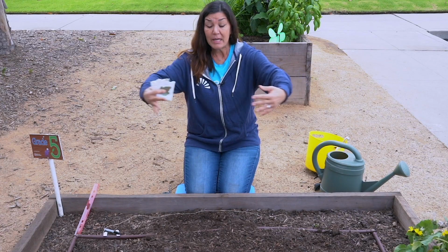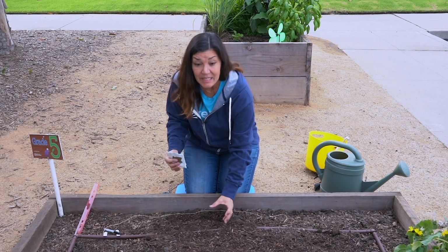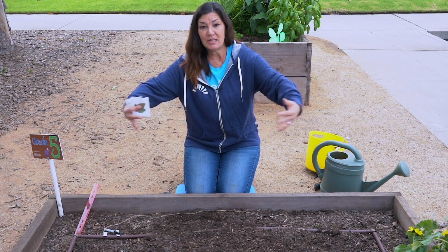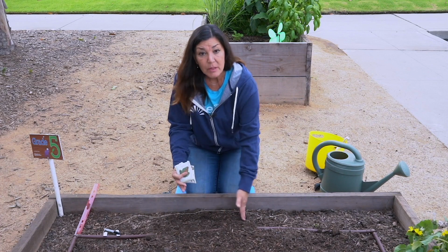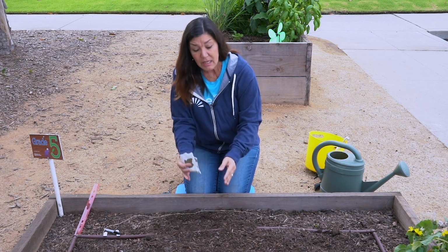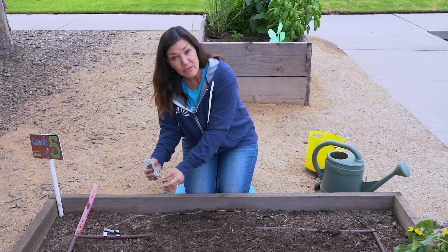Same thing goes for girth. That means how wide around. If you're growing an onion, it's going to grow tall and skinny. If you're growing something really bushy like a vining plant, like a big squash plant, you want to understand that it's going to take up a lot of room and sprawl all over. So you want to make sure that you're not planting them right next to each other in the bed. You want to make sure you give them plenty of room. If you have something tall and skinny like onions, you can plant them closer together.